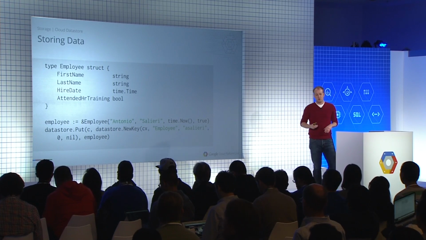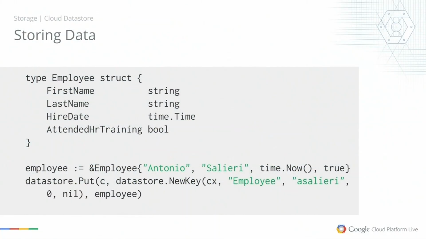This is a quick little example of how to interact with Datastore. We're going to be covering more of this in the next section, but this is actually written in Go, and it's a really simple API for defining the entity structure that you want to put into it, and then we go through an example of actually putting it into our Datastore, creating a new key for it. I just wanted to give you guys a high-level overview of what it looked like.